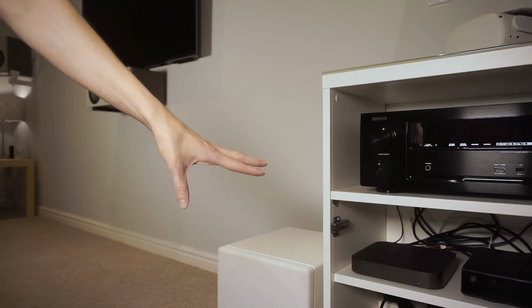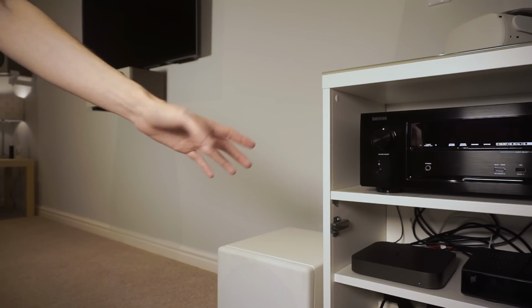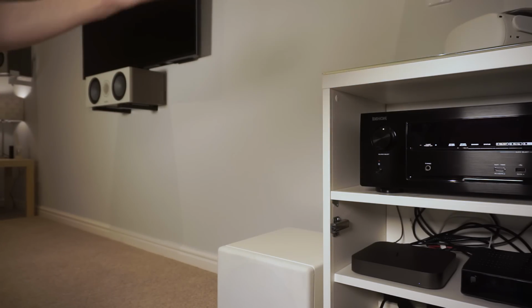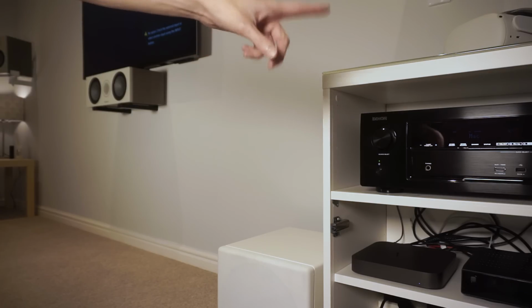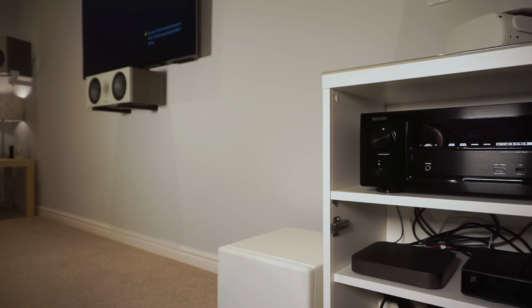So the Mac Mini has now chimed, and I'll wait a couple of seconds just to let it boot up to what would be that screen. And now what I'll do is turn the TV on. As before, TV turns on, receiver turns on, receiver switches to the Mac input, and now the TV will permanently sit on this no signal screen.